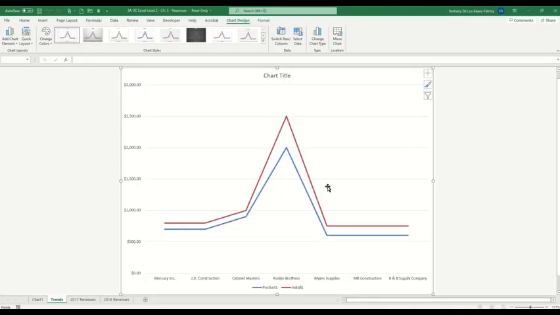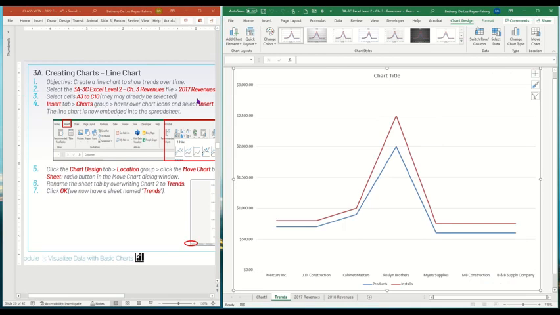And what should happen is you will see that same chart, but now in its own separate tab, specifically labeled Trends. And as we saw before, no chart title. It's literally just that, but at least we got the labels in there. Well, sort of. We got the visual going. So what we just did, to recap here, we created a chart with the exact same data, but saw specifically in a line chart what that would look like.